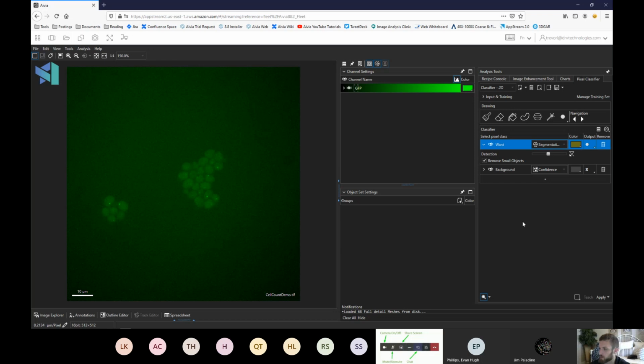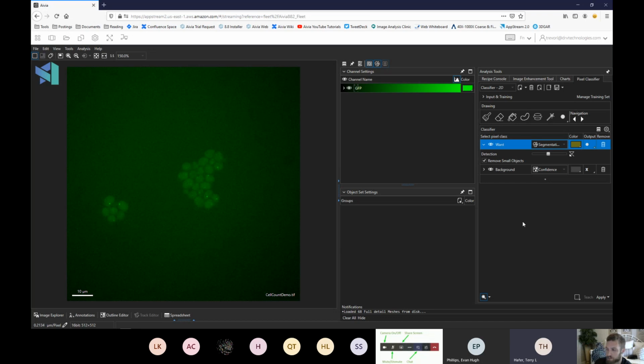All right, so does anyone have any questions about the whole pixel classifier workflow? I actually have a question. Can you hear me? Yeah. I was wondering, could you give an example of a scenario where you might want to use an additional pixel class? I can see that you would have a want and then a background, but if you have an additional class, how does that fall into the classification?